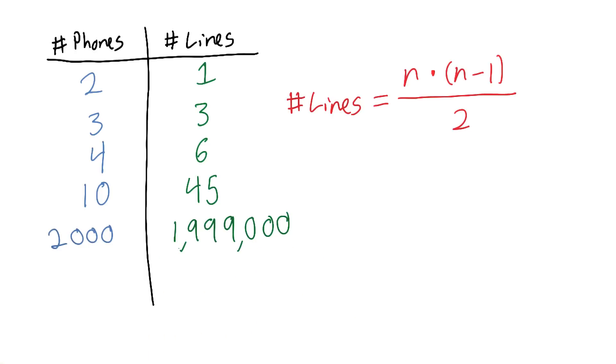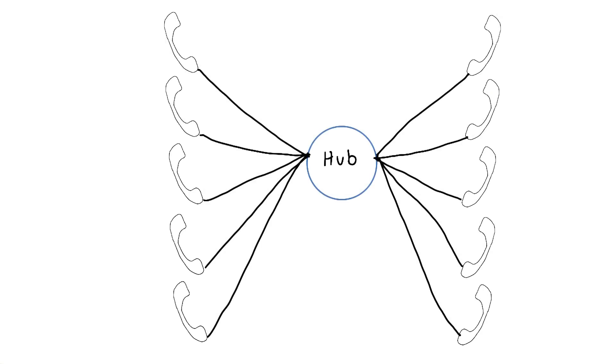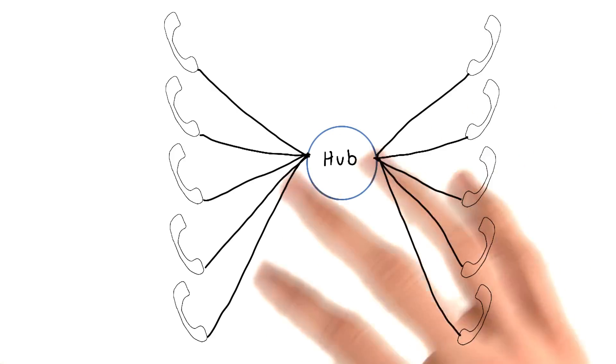So, how do we build this in reality? I'm sure you probably have a better solution in your head already. Let's make every phone connect to a hub. Now, how many connections do we need? Well, if you think about it, for every phone you have, it connects to 1 thing, rather than n number of things.